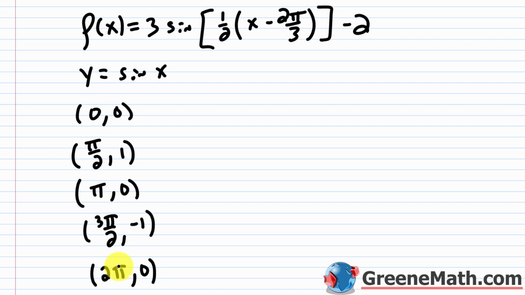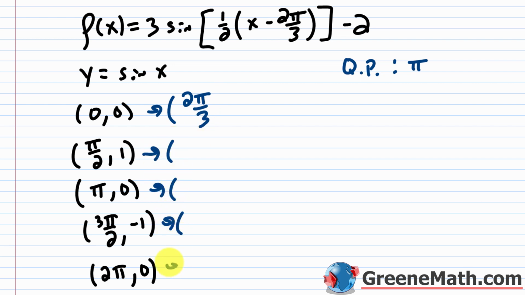So just remember that. If we're using the quarter period method, again, you could use graphing transformations, but it's going to be slower here. The period is 4 pi. So the quarter period is pi. Well, first you start off with a phase shift. And again, we're going to the right 2 pi over 3. So this is 2 pi over 3. And then now you're just going to add quarter periods. That's all you need to do.